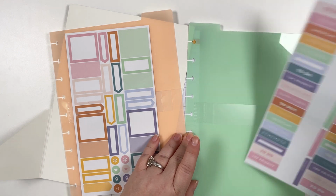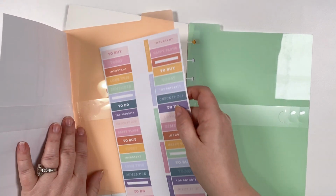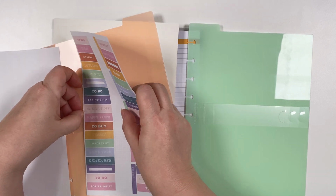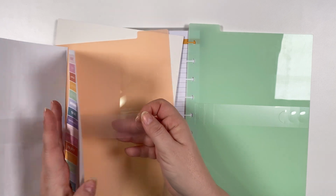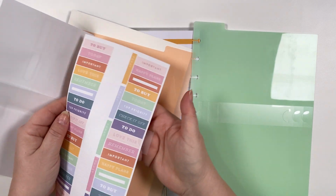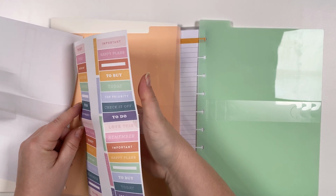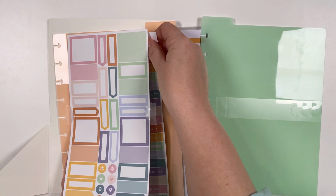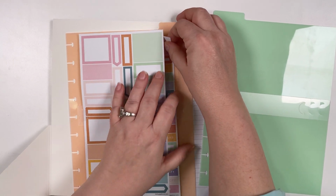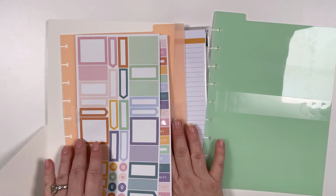Let me take one of these out. You can stack your sticker pages. Let's say you want to use certain stickers and you can put them in your dashboard. So you could technically plan, let's see if I can get these in here. You could plan the week. Like let's say I want to put this in my planner for next week, or if I'm going to be on the go or something, and you can put your stickers in there like that. Perfect. There we go. And then you could flip through and have your stickers handy for that week.